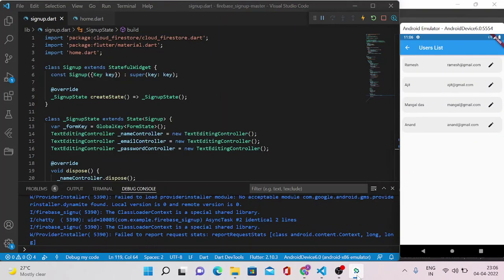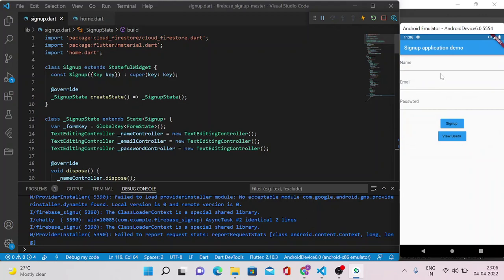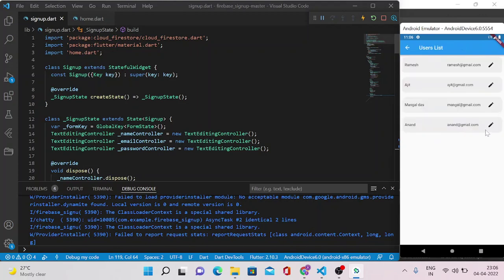In this user list page, we can edit in two ways. Either by clicking on edit, we can redirect to the sign up page, populate those values and modify them there, and then save or update so the value is updated in our Firebase database. Otherwise, when you click on the edit button, instead of going to the sign up page, we can show a bottom sheet modal where we will have three fields: name, email and password. There we will change the values, and we can save or update those records.